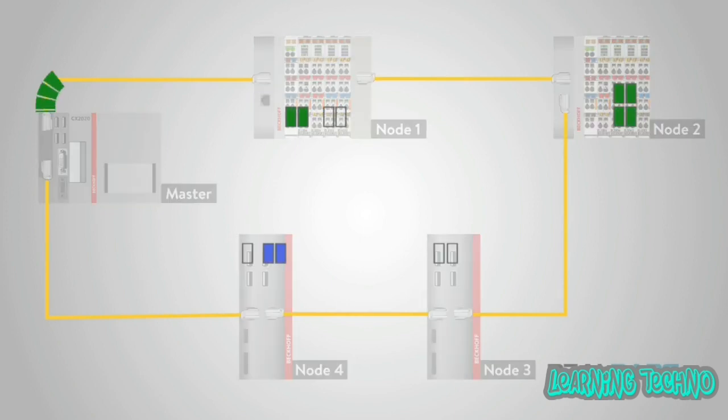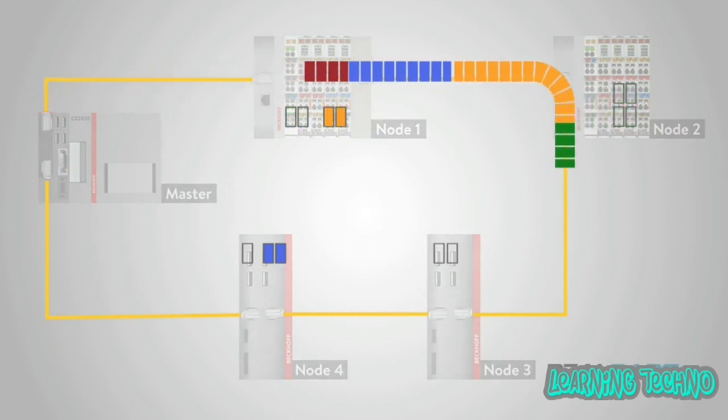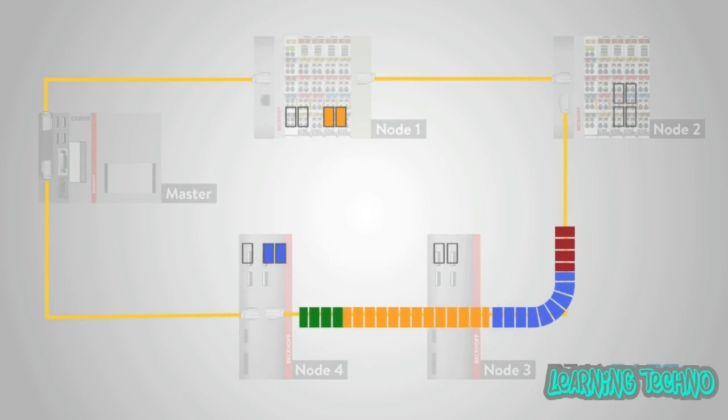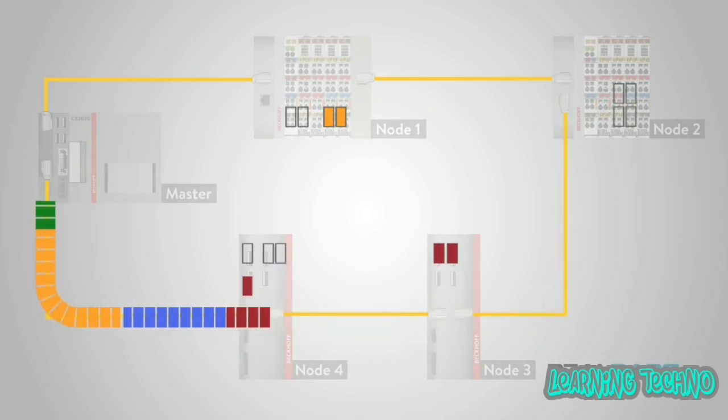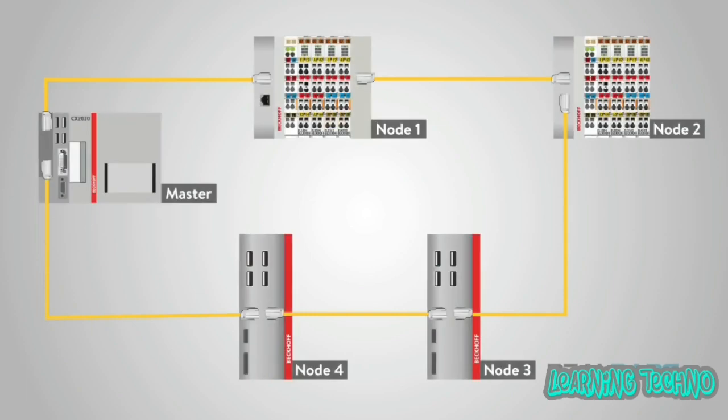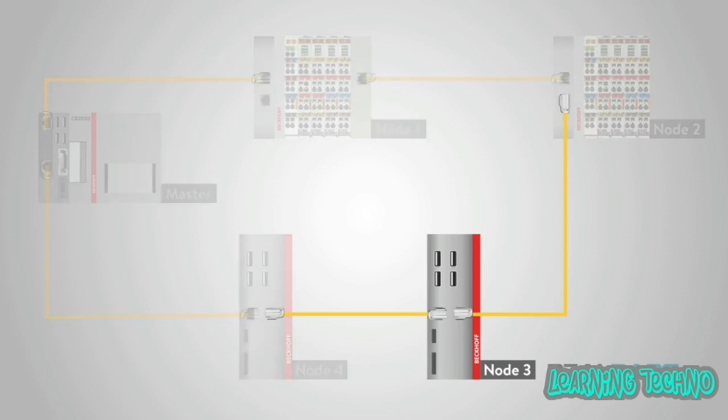Each EtherCAT device processes the data frame that is relevant to it in its hardware or software, on the fly, and adds its data to the data frame as it's passing through the network. EtherCAT networks do not require external switches in the network. Each EtherCAT device typically has two Ethernet ports, the first port being the receiving port for the previous node's cable, and the second port connected to the next node in the network.